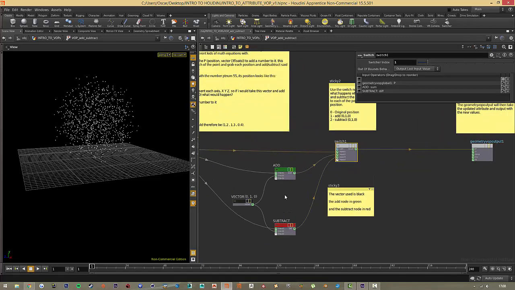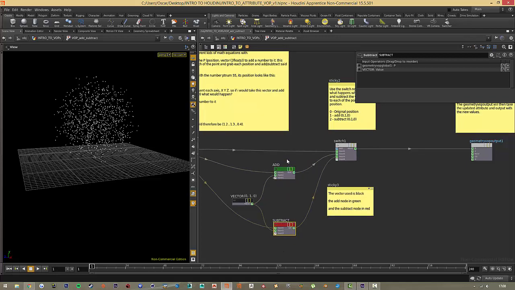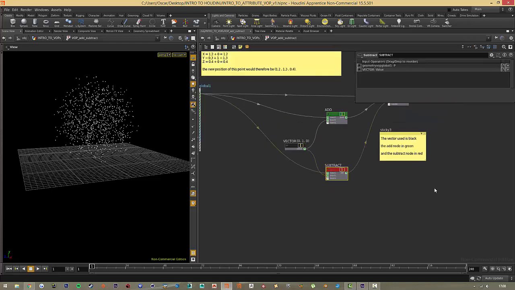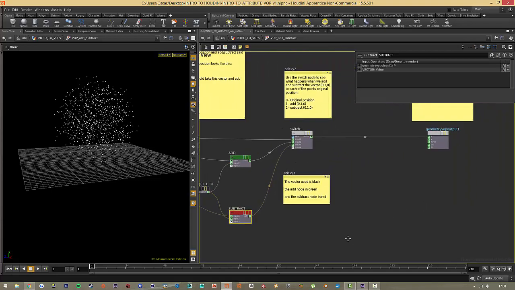Again, we can also do this by subtracting. So we have a subtract node as well. We have an add, we have a subtract node. For the subtract node, this works exactly the same way. So if you put a constant here, that is like 1, you're gonna subtract 1 from all the values. But since we wanna only subtract 1 in Y direction, we also use the same vector. We put it to 0, 1, 0, and we pipe it to the second input of the subtract. This is gonna subtract 1 in Y for all the point positions, okay?